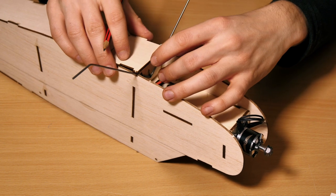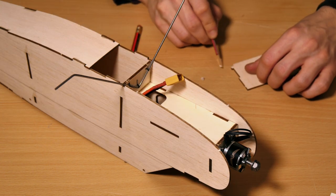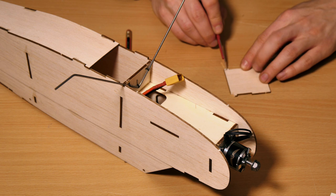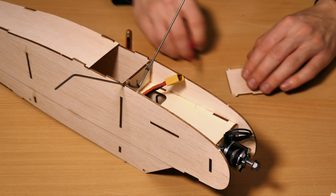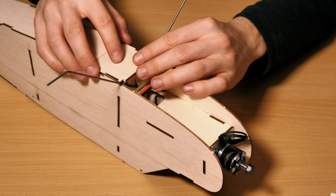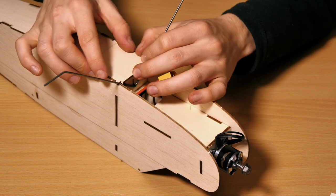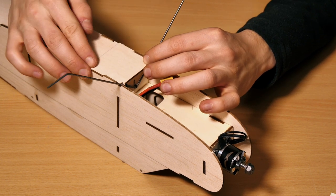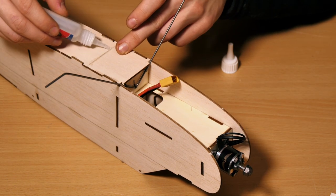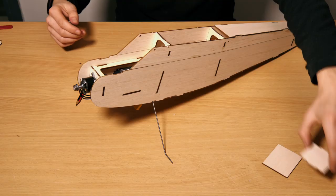With this panel under the landing gear, you might have to remove a small amount of material around the wire legs. Cutting this to fit your specific landing gear, with everyone's being slightly different, you will be able to get a really tight fit, which really adds a little more to the overall strength of the landing gear once you've added some glue. Next, you can add the cowling piece.